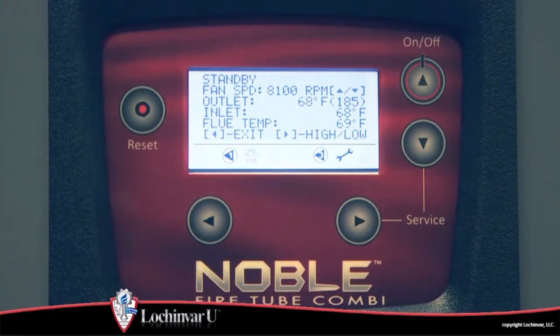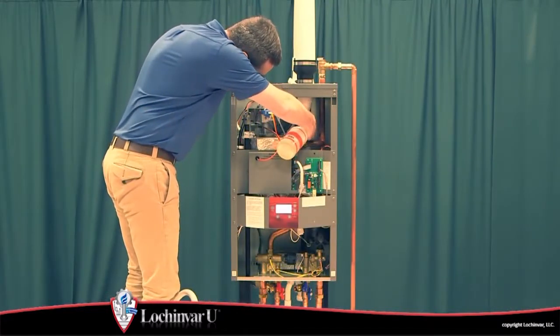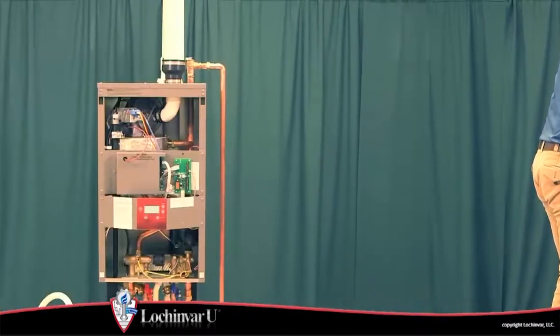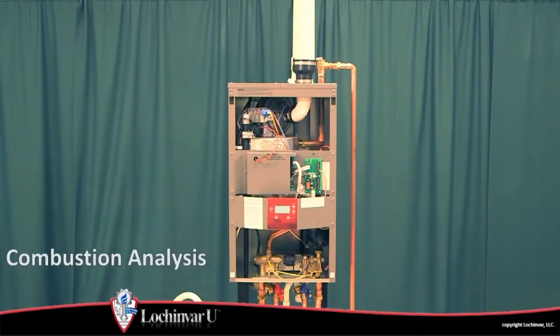The unit will fire at its normal ignition speed and will then modulate its firing rate to 100%. During service mode, the control will ignore all other heat demands. However, all safeties and maximum set point temperatures will be active. During this time, use a leak test solution to check all connections for leaks. Seal any leaks before placing the unit into operation.